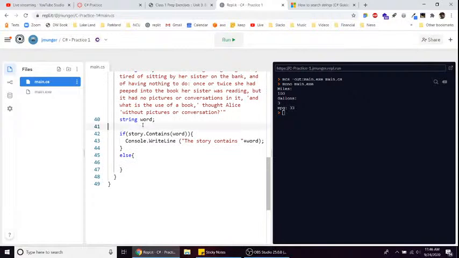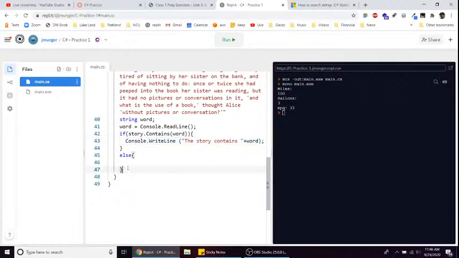Before we test, we got to actually get the word from the user. We don't need to parse it to an int at this point because string is fine. So we will store whatever they type in word, and then we'll check if it contains that. If it does, it'll say the story contains the word.